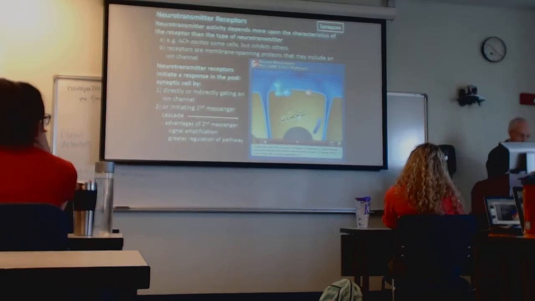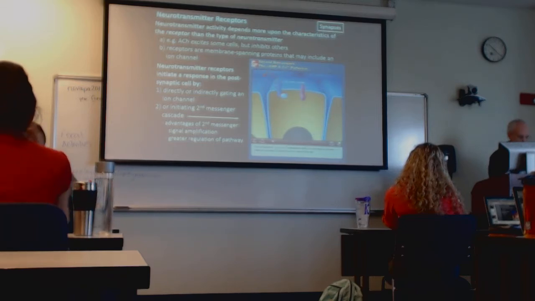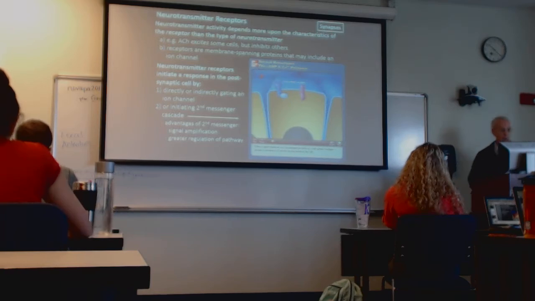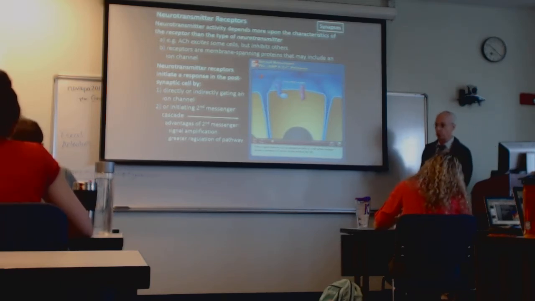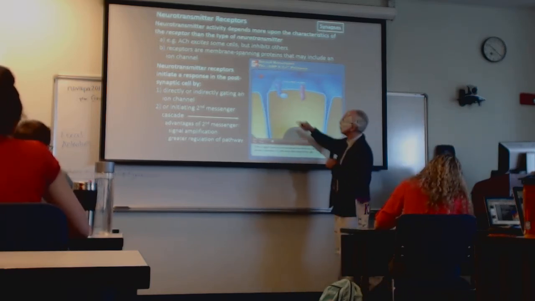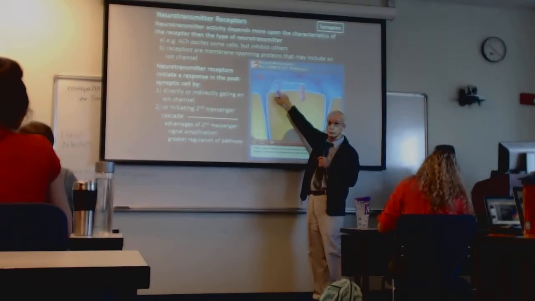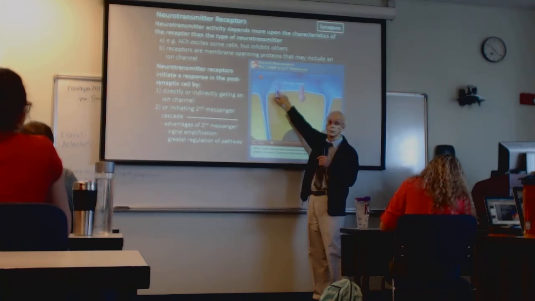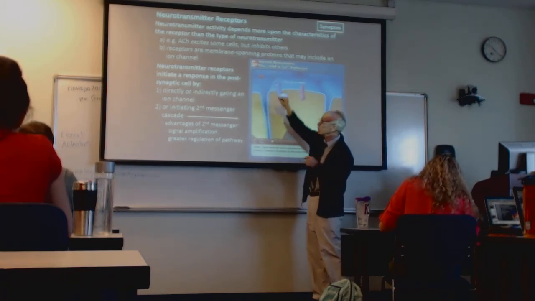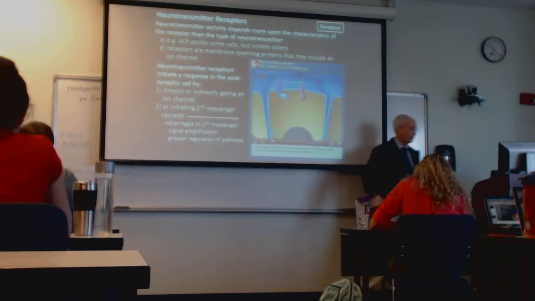But as we go back, let's go back here. There are a few points that are quite evident here I want you to pay attention to. As you look at the animation, what's the red sphere? That's going to be the neurotransmitter. The neurotransmitter is then going to bind to that receptor. In this case, this is a G protein receptor.